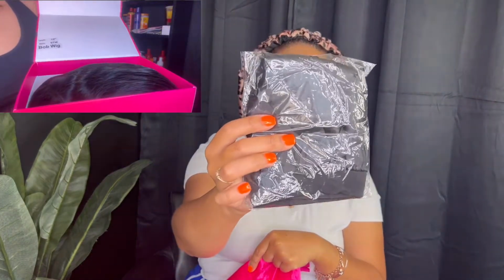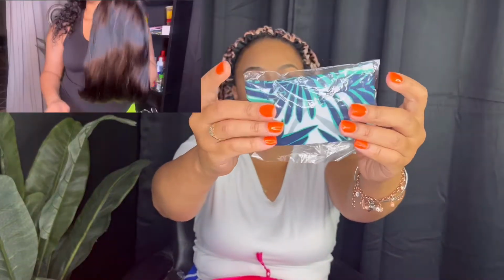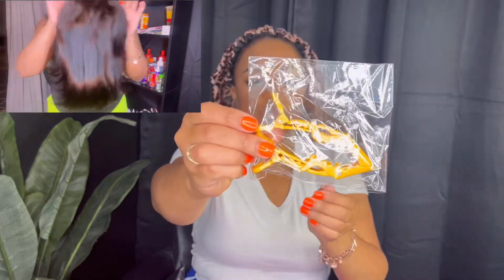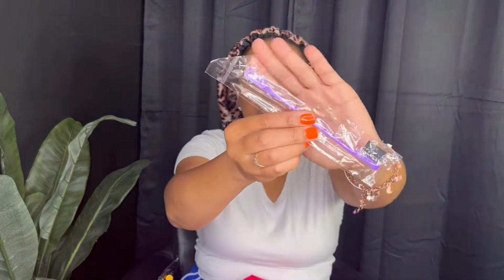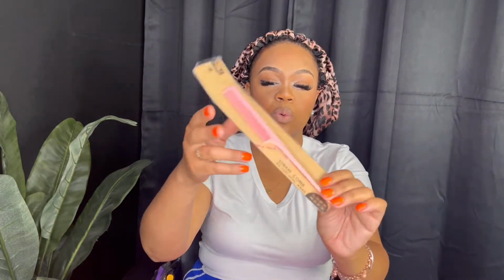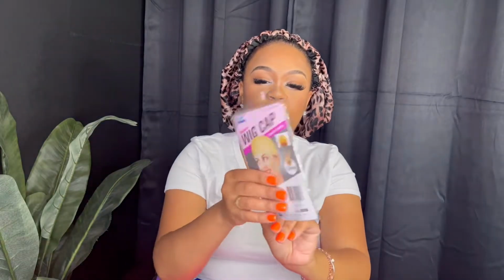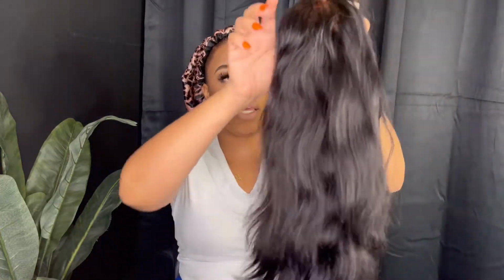The wig also came with a bonnet, some lashes, a scarf, some wig clips, an edge brush, and a straw comb. Of course, it came with a wig cap. So this is the wig that it came with.